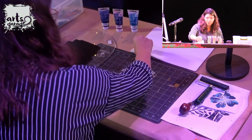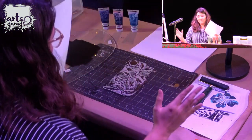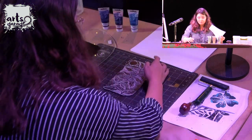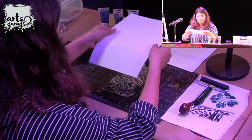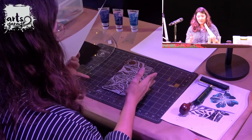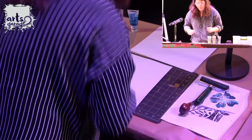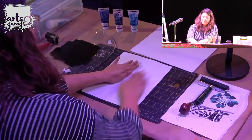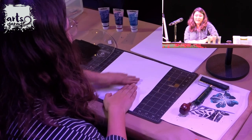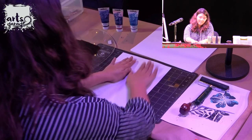Next, you have various options on what kind of paper you'd like to use. For our purposes and to keep it cost effective, I'm just using plain printer paper. What I'm gonna do next is make sure this is centered here, and straight up and down. I'm gonna lay my piece of paper right on top of it. Now to make contact, you can rub the design, and you're gonna have to play with it a couple times because the design might not make contact right away, and it might take a couple of tries. But again, that's all the fun.